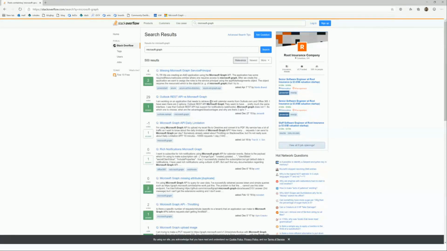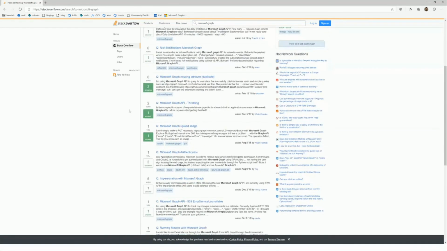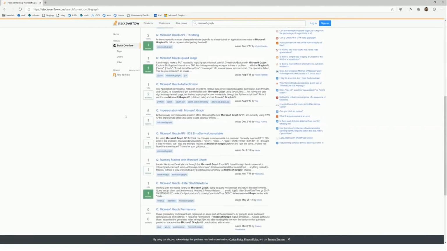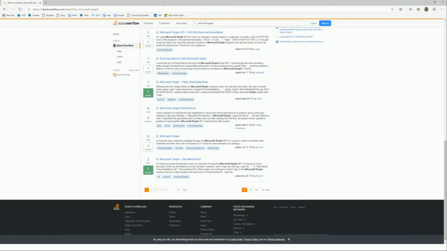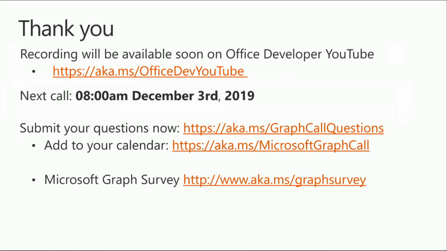So if you have questions, please make sure you tag them with those. There are additional tags that we've started to add now, but make sure you always have the Microsoft Graph one, and you might get to your PM quicker if you add something like Microsoft Graph files, for instance. We've started to add those additional tags to help farm those things through. So that's the best place for you to ask technical questions right now.